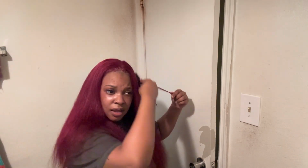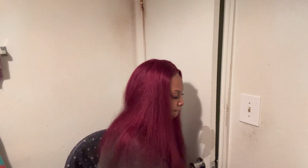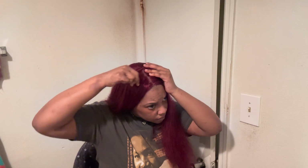So I went ahead off camera and started to get everything together. I went ahead and made me a middle part. I'm just cleaning the middle part up right now, as you all can see. Make sure you have your hot comb. And then now I'm about to go in with my tweezers and I'm about to pluck the wig so that the middle part can look very natural.